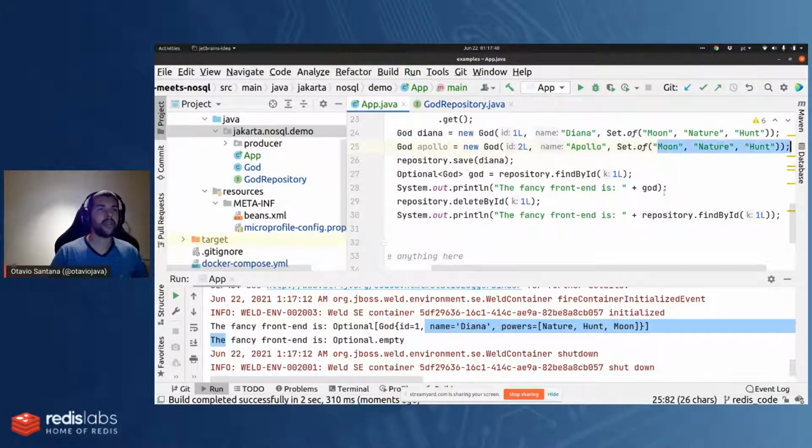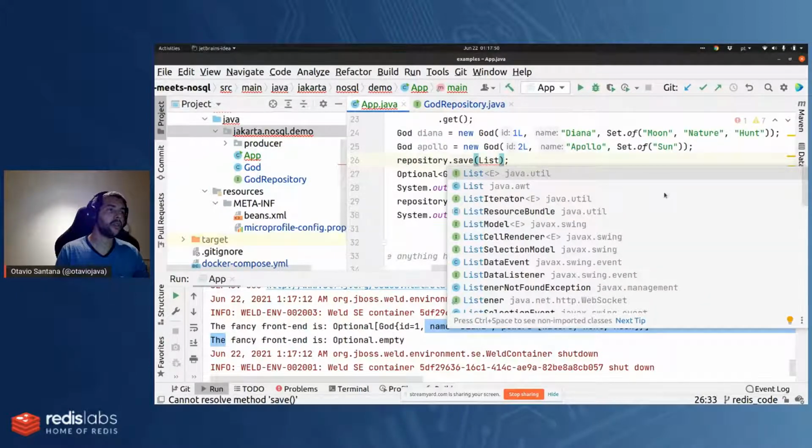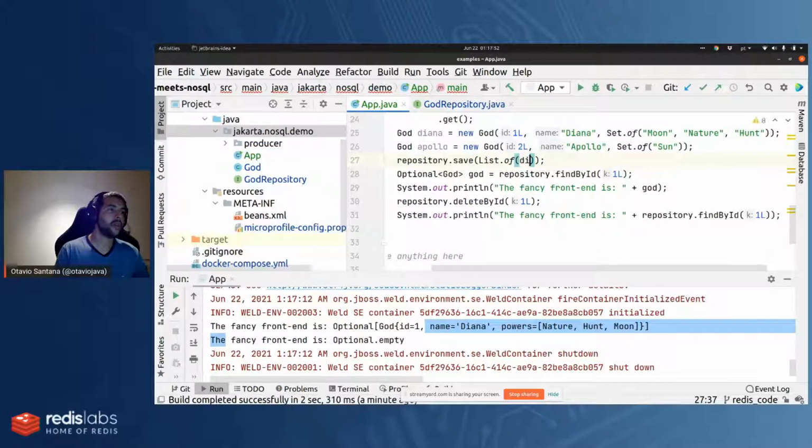This time the god of sun here, and for sure, if you want to put more, you can create a list of Diana and Apollo. And right now you have more information in the database, and it does not change anything.